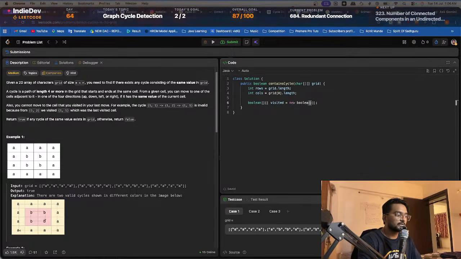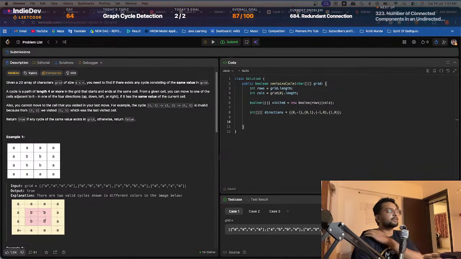Okay, and this is of size rows comma columns, and then we used to take an int array matrix of directions. In this one we have 0, -1 for top, then 0, 1 for bottom, then -1, 0 for left, and 1, 0 for right.